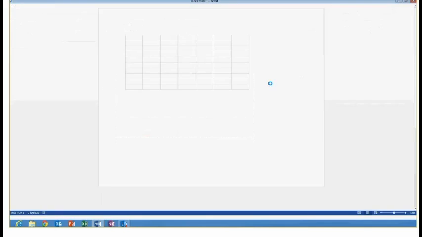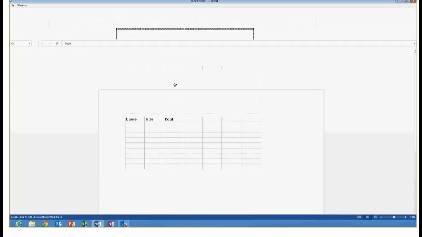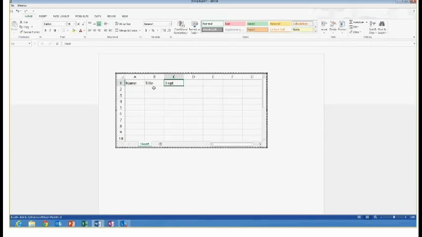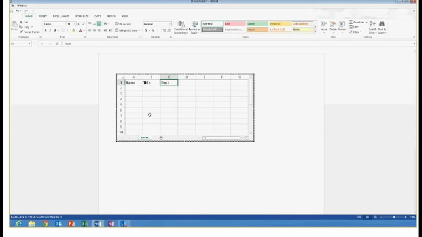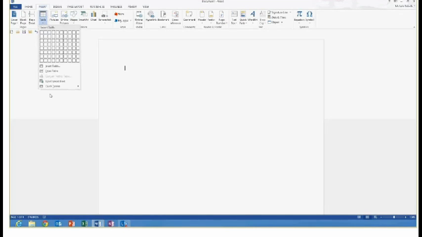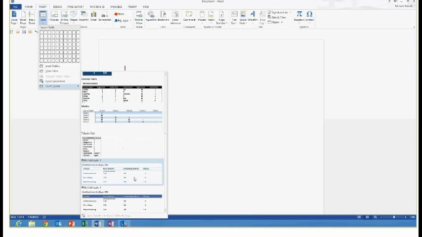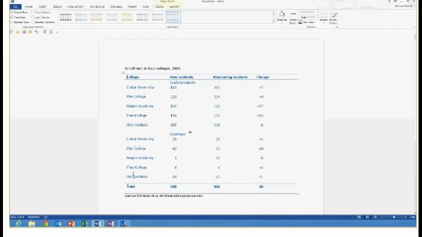And if I click outside of it, it embeds it into the document. The only way to edit that would be to double click on it. It will open up, and then you see you're in Excel. You can edit it and then click on it again to embed it. I'm going to click on it once and hit my delete key to take it out. Then I'm going to go back to Table, and the final way is to use some of the table styles that are in 2013, which are fine. You could replace the data that's in there with your data, or you can create your own style, which we'll talk about later.